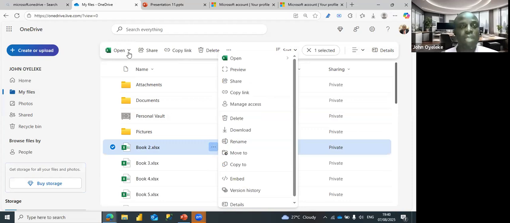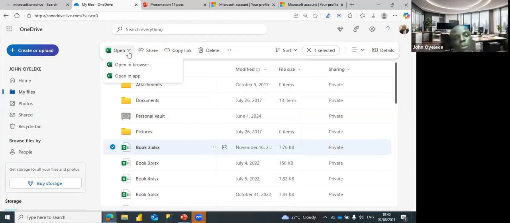You can do a lot with these files, but you can as well open every file you have on your OneDrive. You can open them with either your Microsoft Office desktop app or the browser version of Microsoft. So you can click on open in the browser and it opens in the browser.